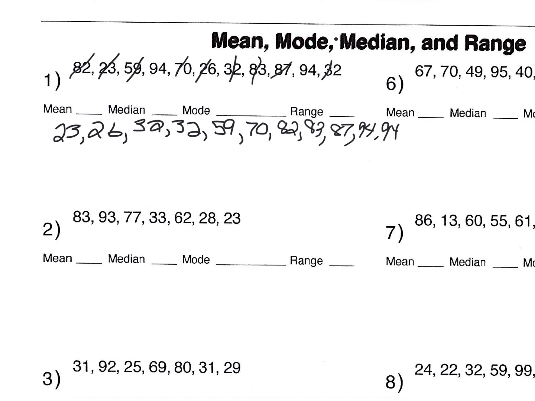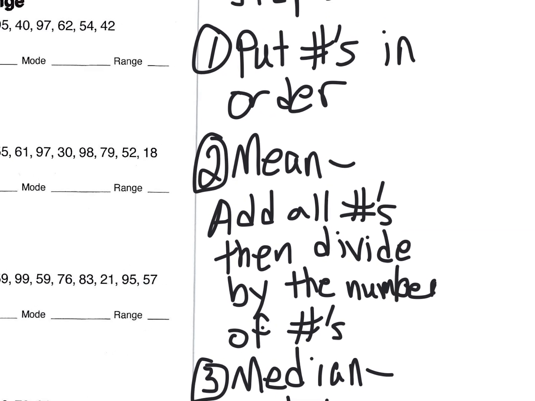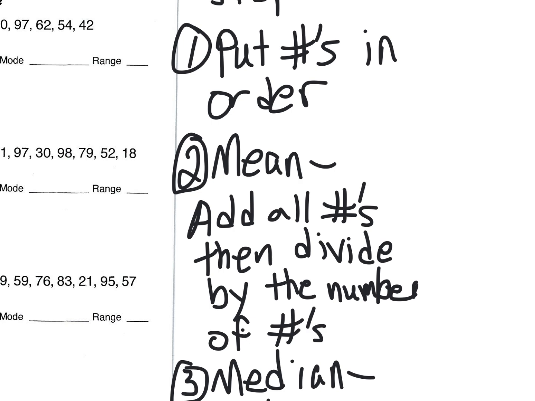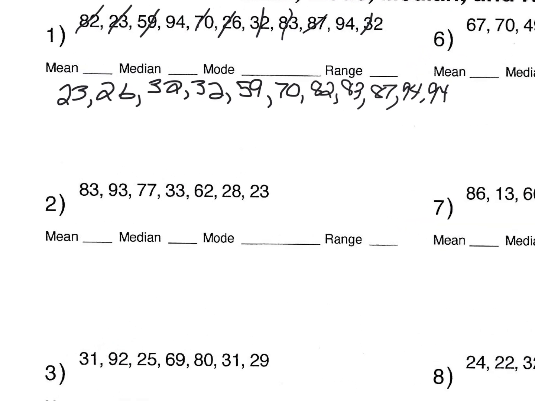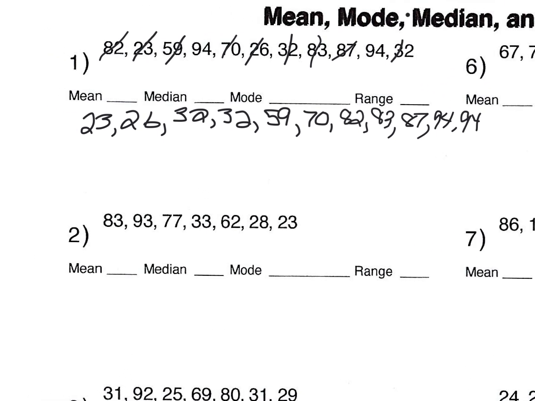The second thing that it tells you to do on this list over here is to find the mean. The mean is adding all the numbers together, which is what I just did. Then we want to divide by the number of numbers. So I go back over to my list of numbers and I count how many I have. I'm going to count my original because I already noticed I didn't cross out my 94s. I'm going to count the original set of numbers and make sure that I have the same number of numbers. So I go 1, 2, 3, 4, 5, 6, 7, 8, 9, 10, 11 numbers.